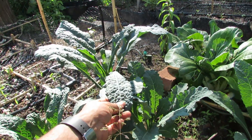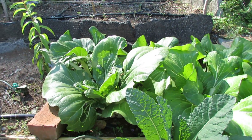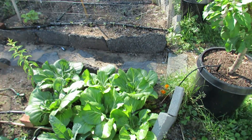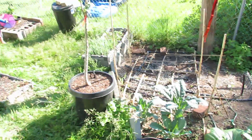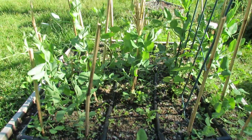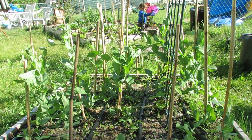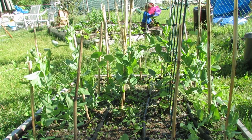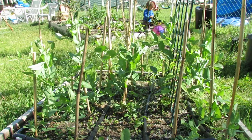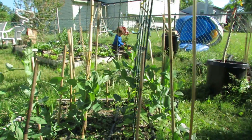The bok choy is getting a little crowded, so I'm gonna pull one of those. These snap peas are doing awesome as well — they were a bush style but I put little sticks in just to give them something to grab onto because they were getting into a crowded mess on the ground. You'll notice they love it — they're reaching for the sky now and doing wonderful.